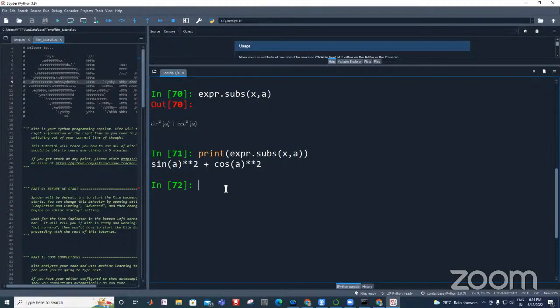Or either, see, if I am replacing here with 10, what happened, you can see. The values are returning in the form of symbolic, because x and a are symbolic, and the symbolic variables are imported here. So you can see at the place of x we have 10. In this way we can easily use the subs function.